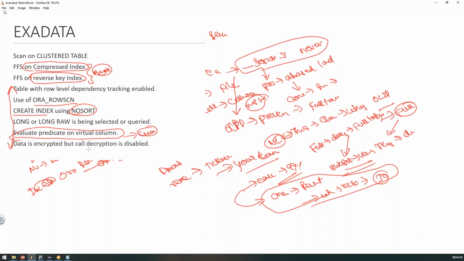If you have disabled the decryption at the cell level, cell decryption is disabled, then also the smart scans will not happen. In all these scenarios, the smart scans will not happen. There are many scenarios, guys, close to 16, and there are even more as well.